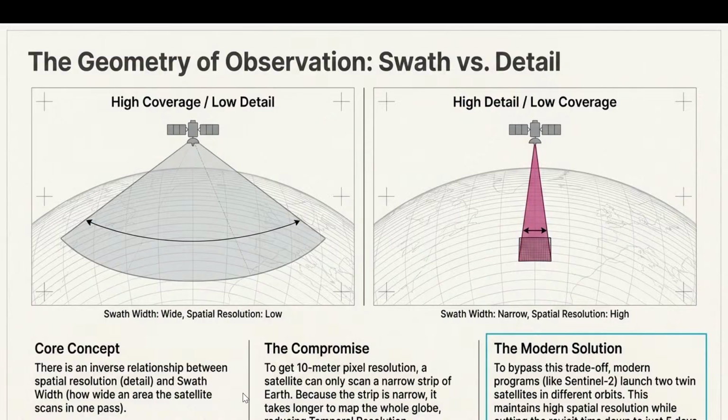Suppose you want to work with a very big study area, suppose the whole continent. So it's a very large study area, and then we find low detail, because the spatial resolution is low. When you are using a high coverage area, we find low detail because the spatial resolution is low.